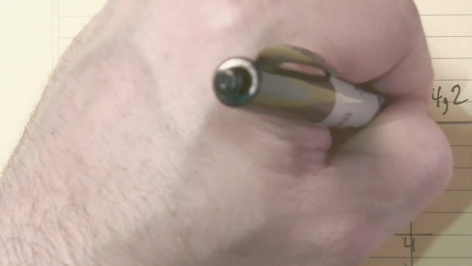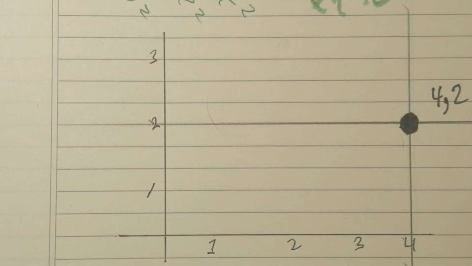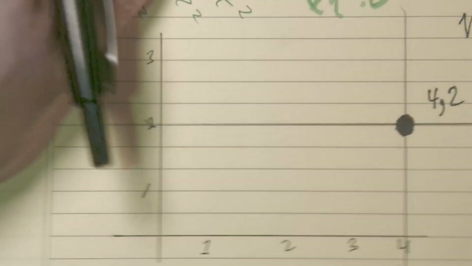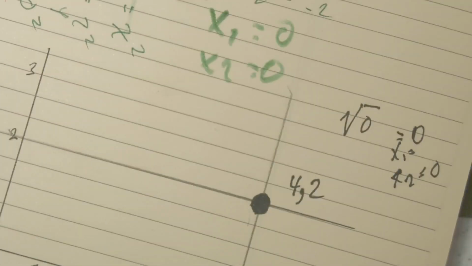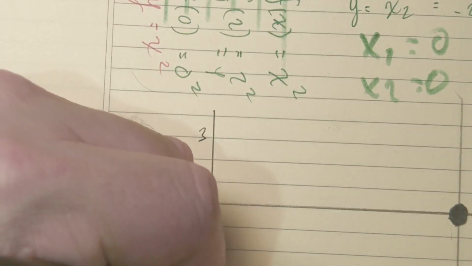And I want to be sure to fill it in because an open circle like that actually means it's not defined at that point. Okay, now remember, try taking the square root of 0. Okay, it's 0. So you have x1 equals 0, x2 equals 0. Technically speaking, a double root. But we're only taking the one value. So we'll go here, down here.